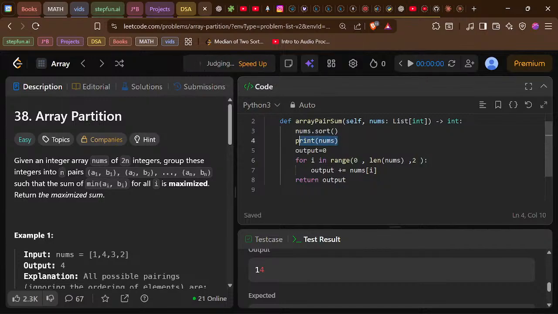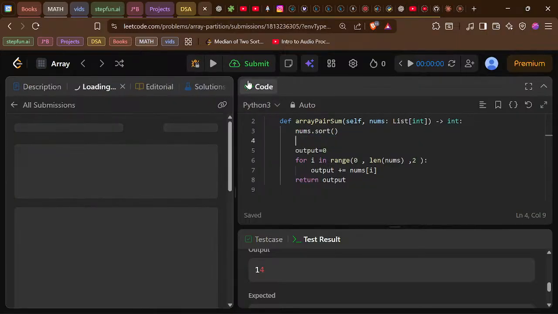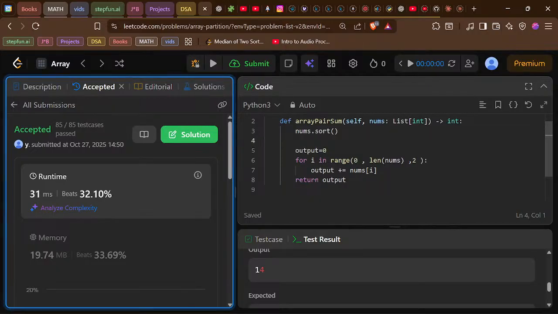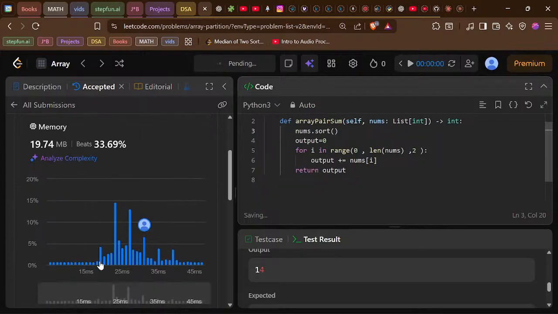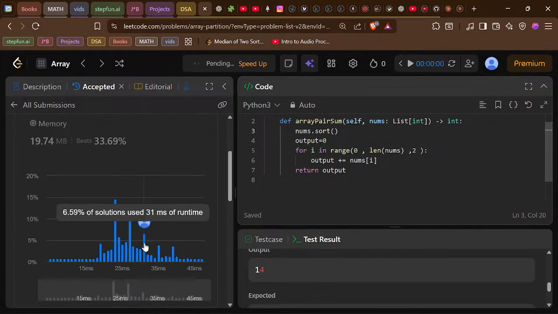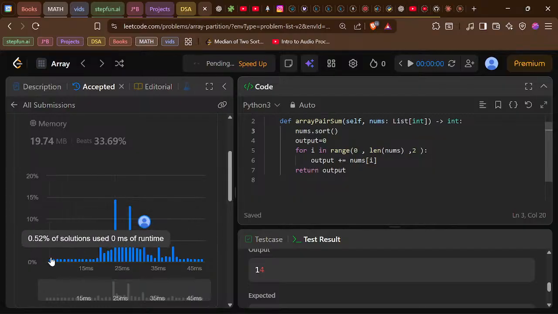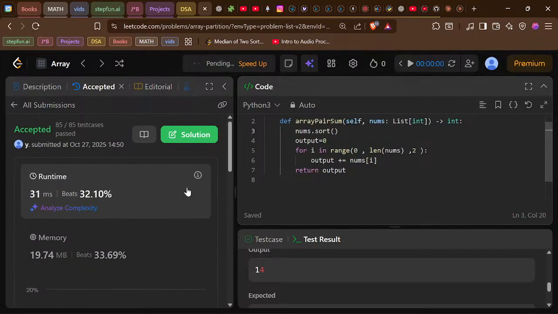Oh, I could have just taken this out. Does print actually slow you down? Top 20%? Fuck. These guys are cracked.